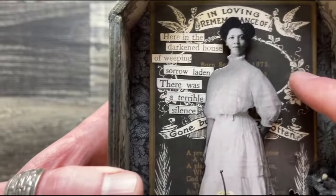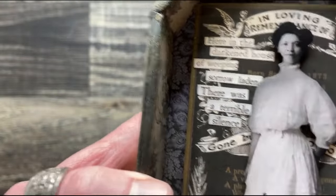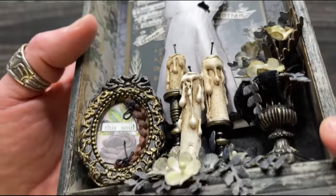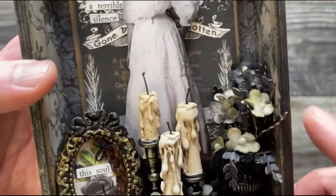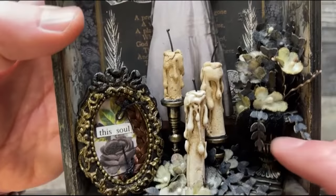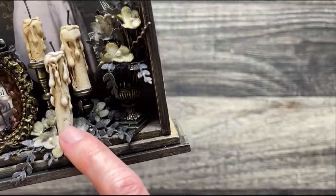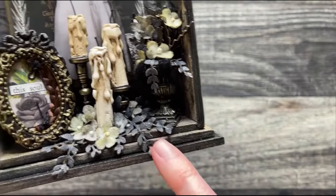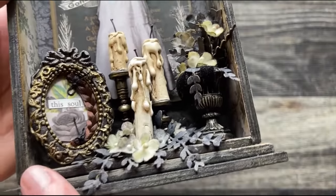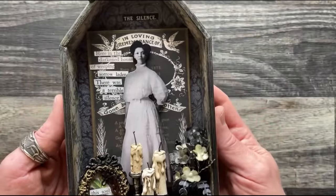I love seeing that remembrance card in there, a beautiful, beautiful paper doll. You can see in there the words from clippings. And then it's what I was talking about: see the urn, how it's just transformed by adding some paint. There is the ideology bouquet. And of course, pair it with any of your favorite Sizzix dies, you can give it a whole different look and feel. The drippy candles. Love the drippy candles with the candle stand. And again, seeing the flowers and the dies coming out of there. And then the new Gothic frame. Love that little bit of black paint, just such a beautiful make.